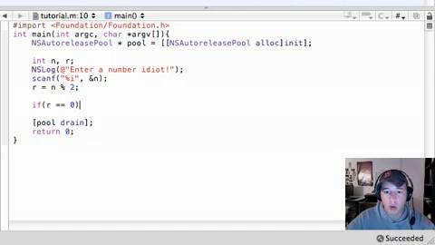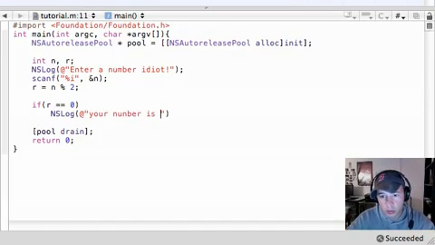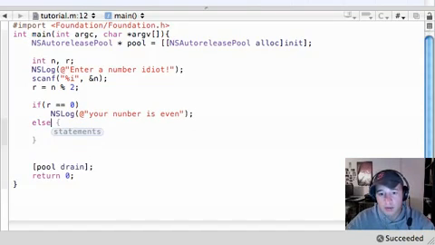But for now, all we need is the equals. So if r is exactly equal to 0, this means that their number is even. So NSLog, then just go ahead and print your number is even. And I spelled number wrong. Good. Just making sure.